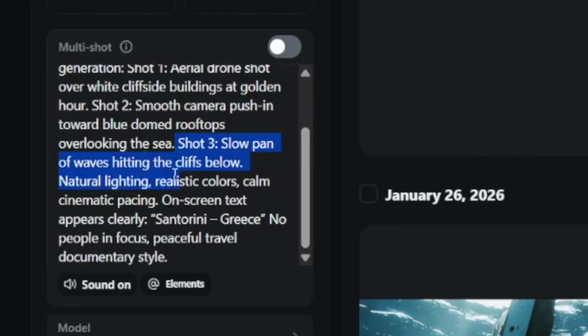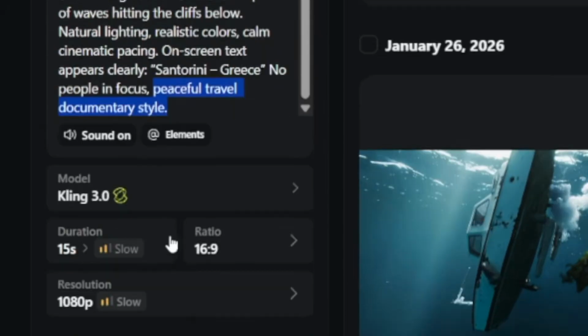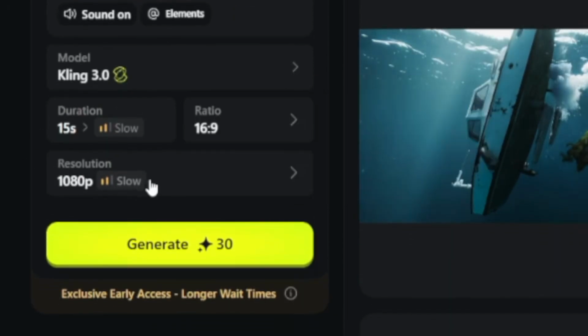As you can see, this looks indistinguishable from a real video. It looks completely real. I honestly cannot even tell this is AI at all. Wow, that is just absolutely crazy. And it did all 3 shots that we asked for it as well. So if we were doing a travel faceless video, we could literally start with that sequence saying something along the lines of, Santorini, Greece is one of the most beautiful places in the world.